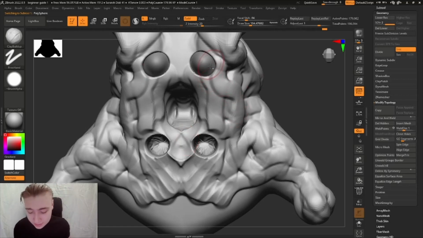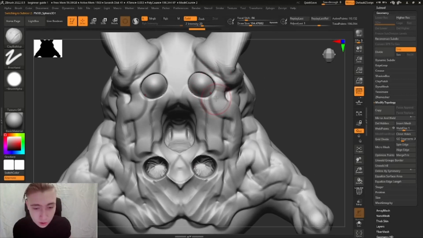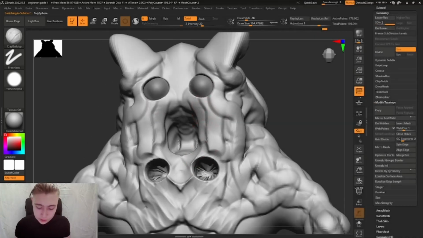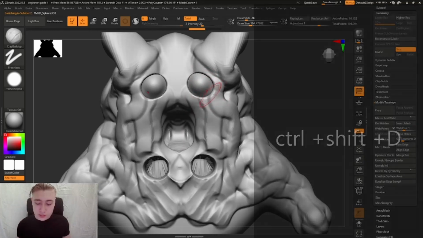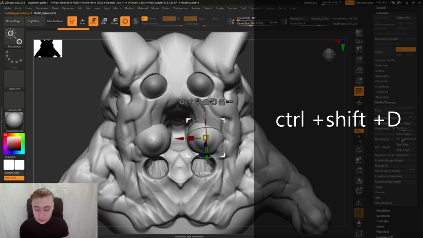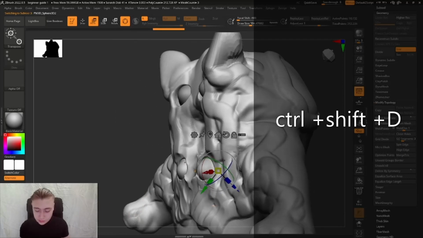Okay, but to change the subtool, if we have the eye here, hold down Alt and left click on the desired subtool, like so. See? And we change the subtool. So now we could sculpt here, and then if you want new eyes, Control, Shift, and D to duplicate that subtool, and then you can just drag it down where you want it. Something like that.